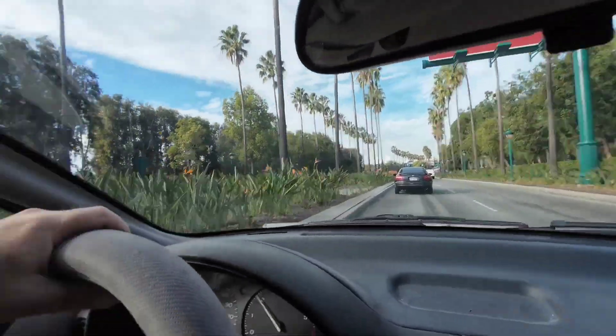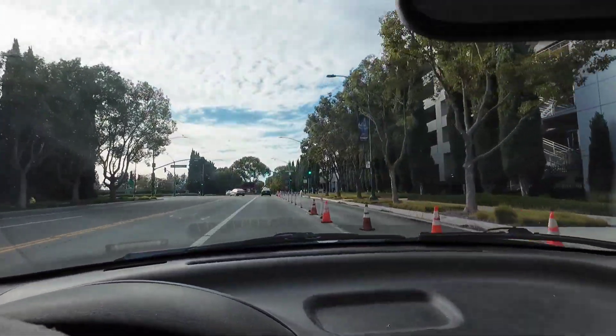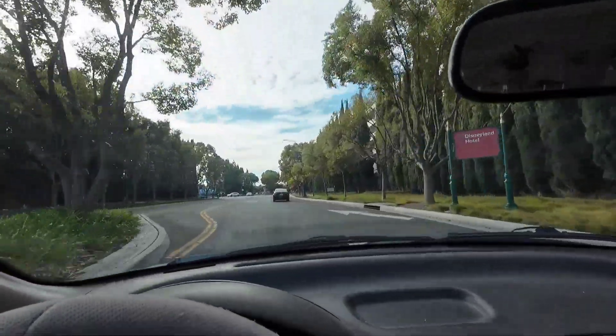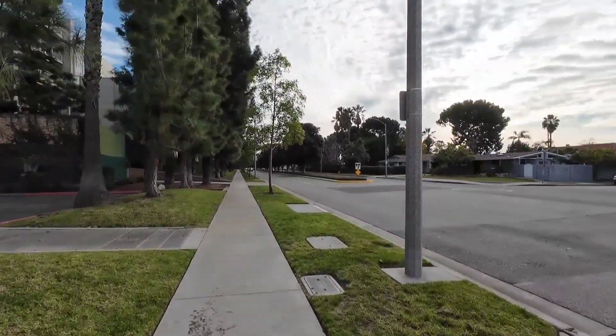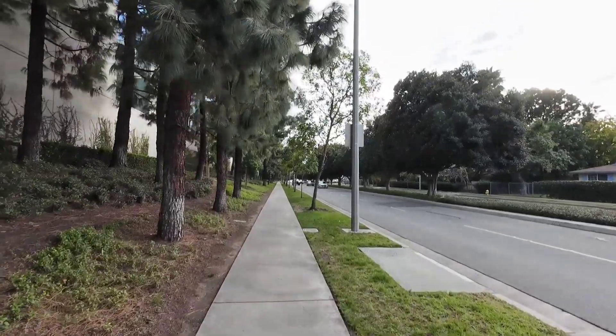Walking down Disneyland Drive on the right and parking in the neighborhood because I have no access to the structures until actually tomorrow. So we're gonna go down Magic Way and park in the neighborhoods. The parking site is actually closed — you gotta go in the main way on the opposite side. I just parked on the side streets out back where there's access to park and you don't need a permit, just park on the streets and then go for a walk.